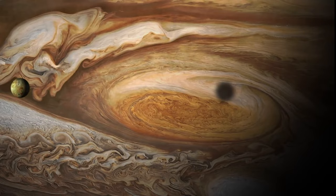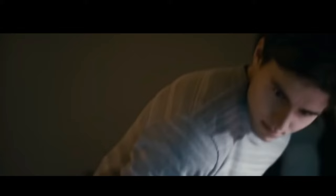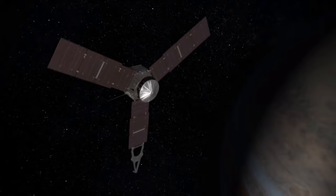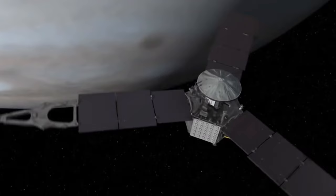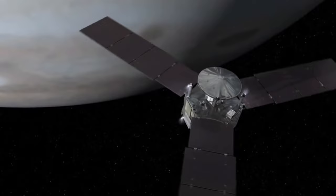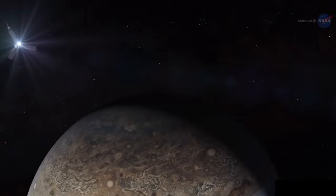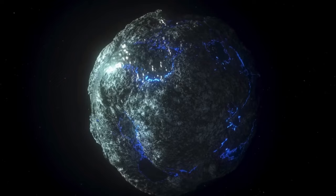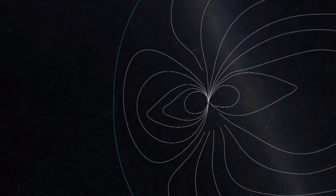In schools, we are told there is nothing on gas giant planets apart from gas. However, in reality, things are more complicated. In 1997, gravitational measurements indicated that Jupiter must have a solid core. In 2008, the University of California calculated that it is 14 to 18 times the mass of the Earth and accounts for 5% of the gas giant's mass. In 2020, the Juno probe revealed exactly what this core looks like. The probe circled the planet at various angles and measured the gravitational effect. If the core is solid and spherical, the forces must act uniformly; if it is small and dense, the device will periodically accelerate, and by measuring the speed, you can determine the size. Scientists concluded that Jupiter has a core — however, it's not exactly round. It appears smeared around the planet's interior, most likely due to a collision with something massive in the past.